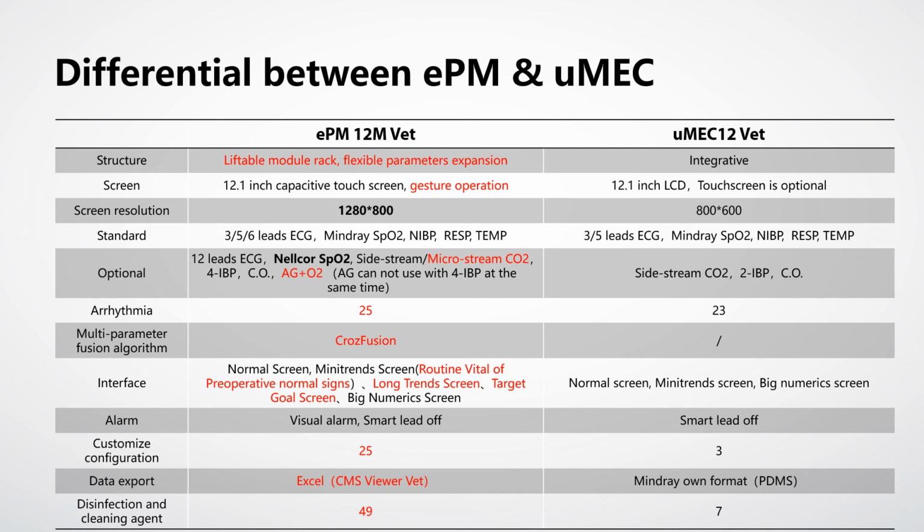And for the interface selections, the ePM supports the normal screen, mini trend screen, long trend screen, target goal screen, and big numeric screen. UMAC only supports the normal screen, mini trend screen, and big numeric screen. But please notice that the mini trend screen on UMAC cannot support the routine vital signals of the preoperative normal signals. And for alarms, the ePM can support the visible alarm and smart lead off. UMAC 12 only supports the smart lead off. For customized configurations, ePM 10 VAT can support 25, and UMAC only supports 3.